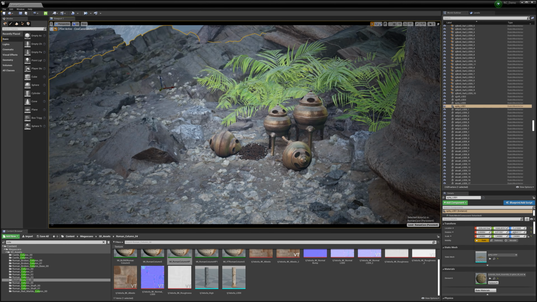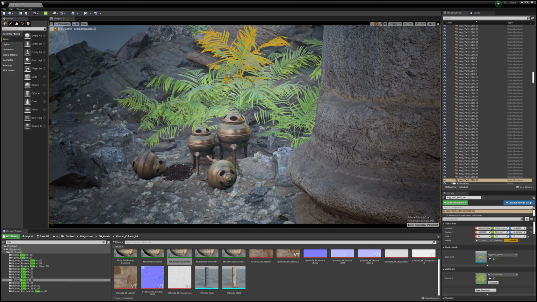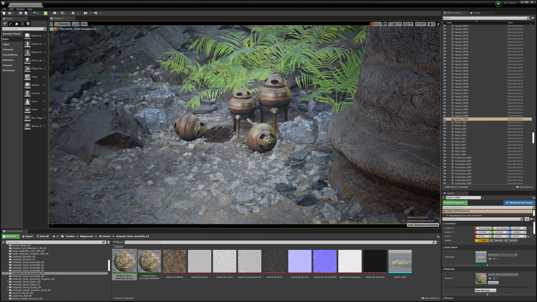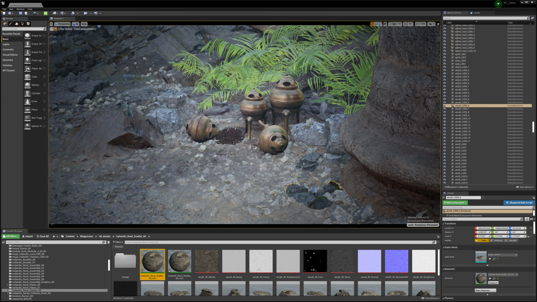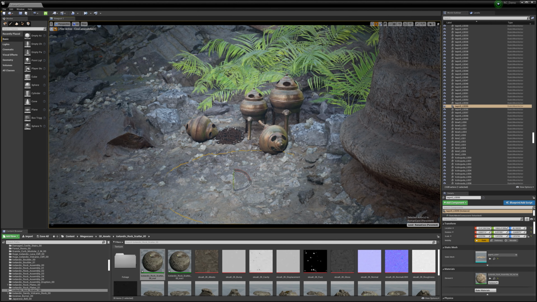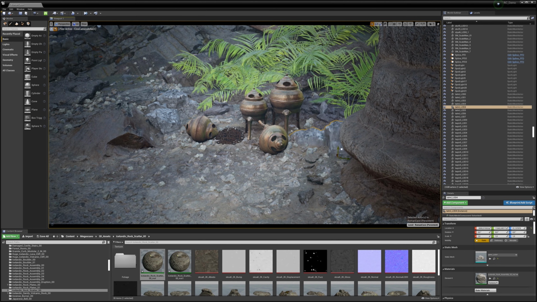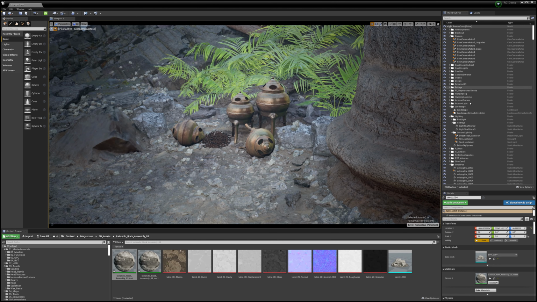After further tweaking my ground scatter and my basic ferns in the background, it is finally time to give this scene polish. You'll notice how much more organic everything starts to feel as soon as I enable my RVT landscape blending. All of my rock scatter now looks like it is part of the ground.